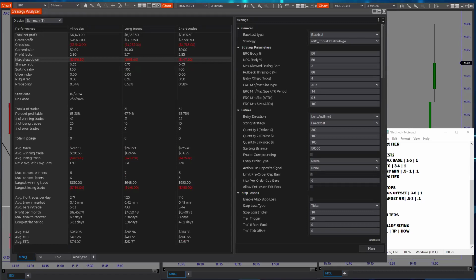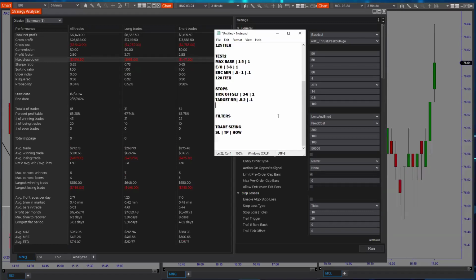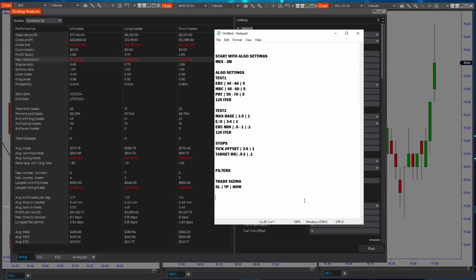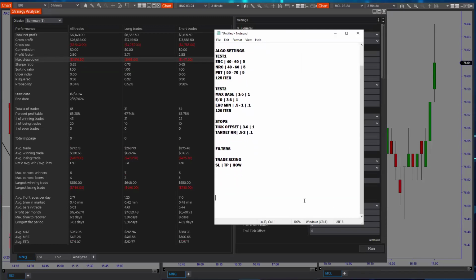Big difference is forward versus back testing. Yeah, so here's my thoughts. When it comes to optimizations, let's dive into this a little bit because I want to go over some theory here because this is important.